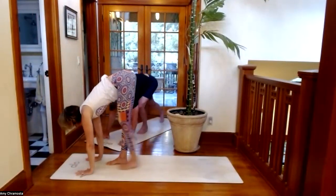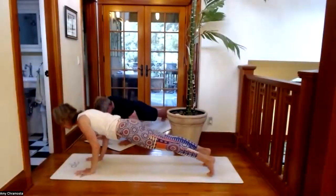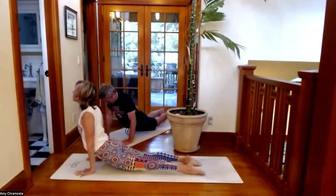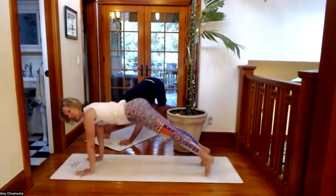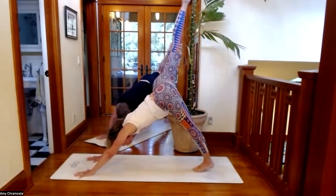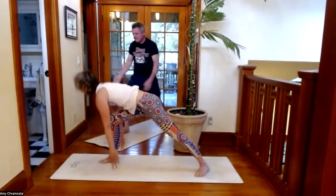Step or jump your feet back. High to low plank. Elbows hug in. Drop your knees if you wish. A baby cobra or an upward dog. We meet in downward dog. Soft thigh gaze. Our right leg lifts. We find our warrior one. Left heel on the floor and rise.